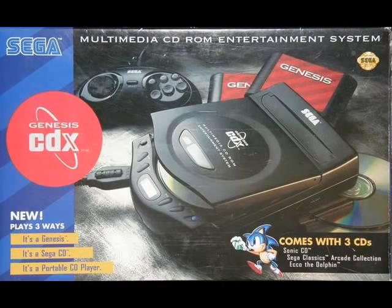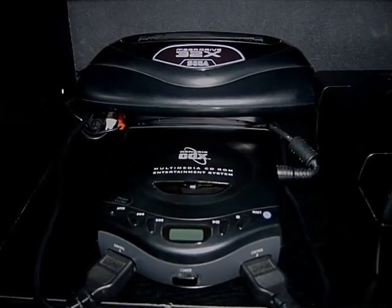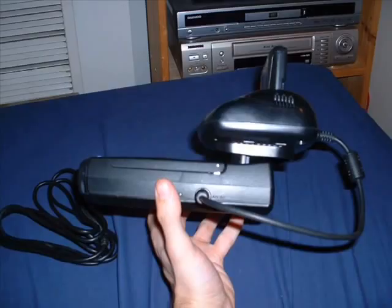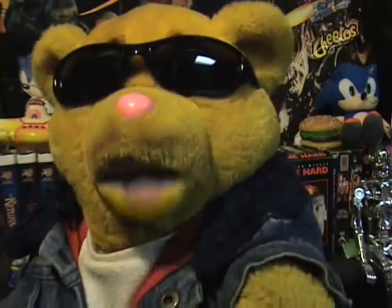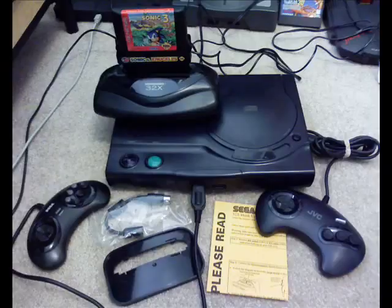I mean, they did put out a compact Sega Genesis and Sega CD together called the CDX. You know, it was smaller and kind of pretty cool, you know? Actually, you could hook a 32X up to the CDX, and what the hell is that? I mean, look at that. You gotta plug the cord that goes into the side of the thing. That is just a ridiculous looking thing. I mean, what is that? Are you kidding me? Shit.